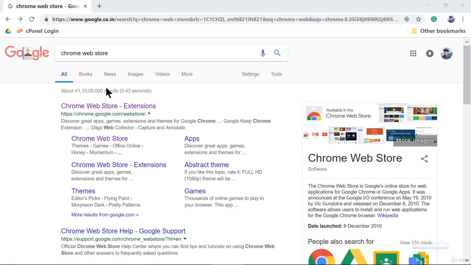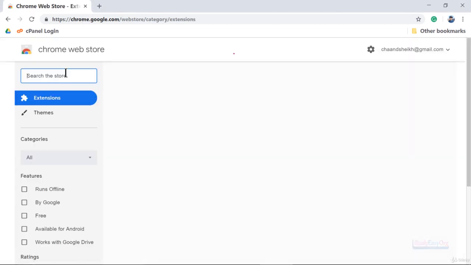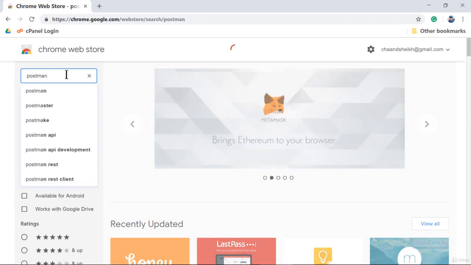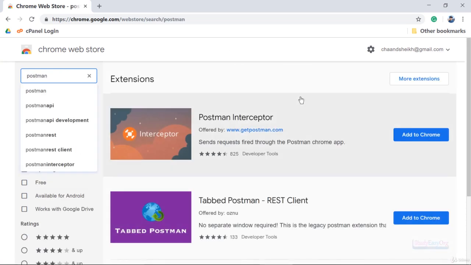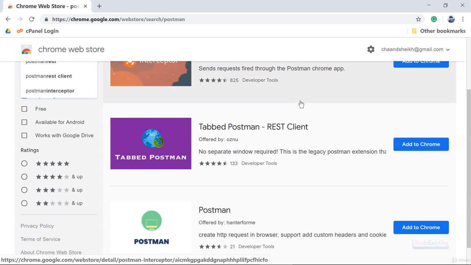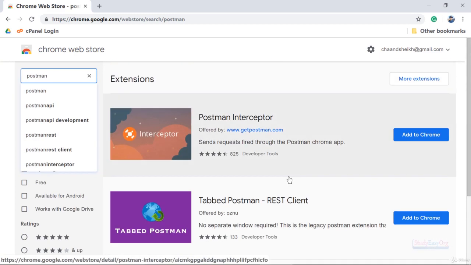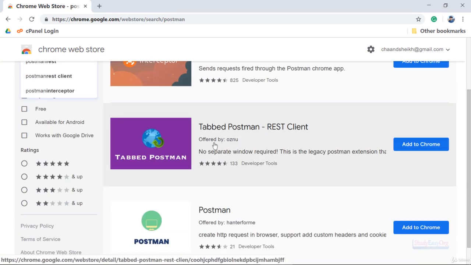In order to download this extension, simply Google for Chrome Web Store, and the first search result would be chrome.google.com/webstore. Navigate to this particular link and search for Postman. Here we go. In here we have multiple extensions, and we will go with this particular extension, which is Postman REST Client.